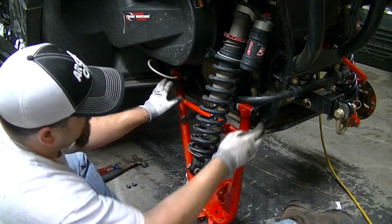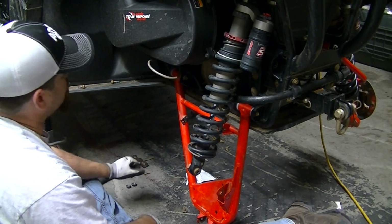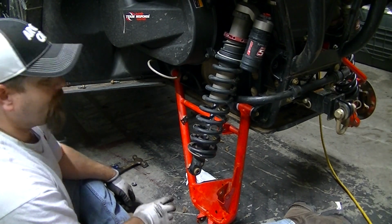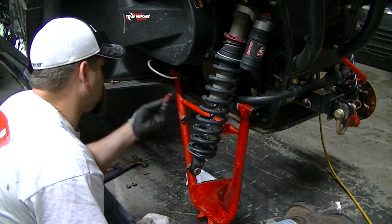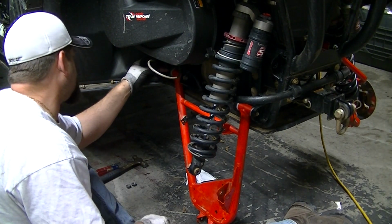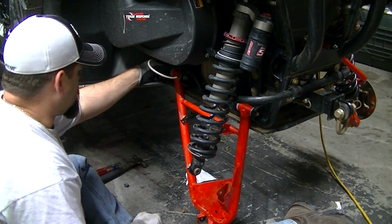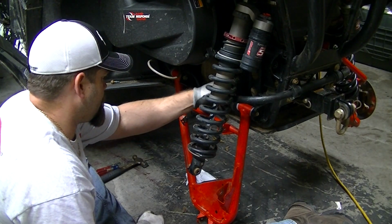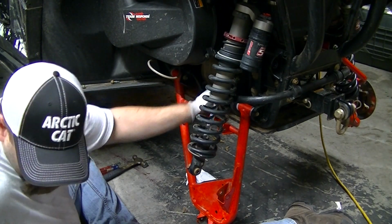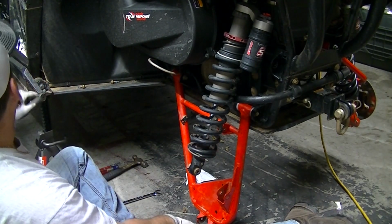Okay, I got both lower bolts in. This one was pretty easy. This one was a challenge, we'll say. We'll put some Loctite on the threads. Run the nuts on there. Okay, both of these torque down to 35 foot-pounds.